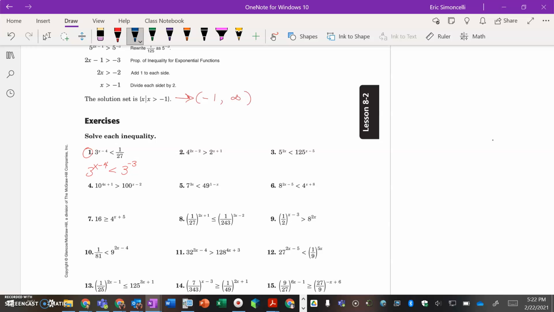So if we set x minus 4 equal, or in this case technically less than negative 3, here's our next step. We can add 4 to both sides, so simply x should be less than 1. And if we're going to write this in interval notation, it should be parenthesis, negative infinity to 1. Remembering again that 1 can't be part of the solution set, so we use a parenthesis. So that's the solution for that particular question.